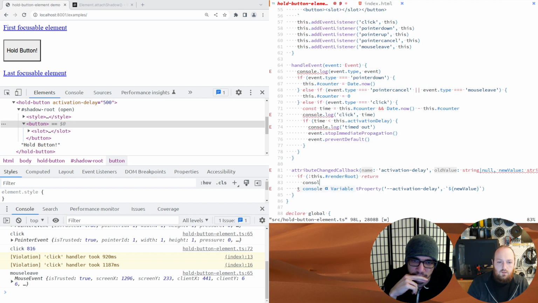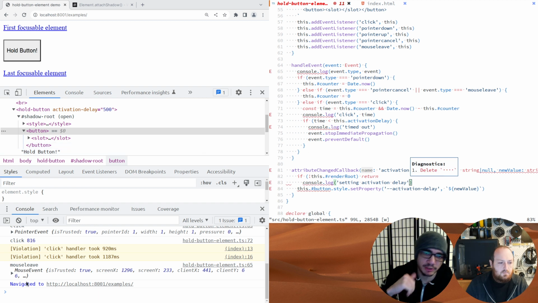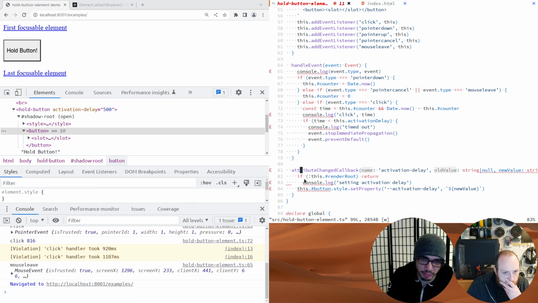I mean, the old school tricks die hard. Maybe we need to also, what do you think about creating a private method called updateButtonStyle that we can call both in the attributeChangedCallback and in the connectedCallback?